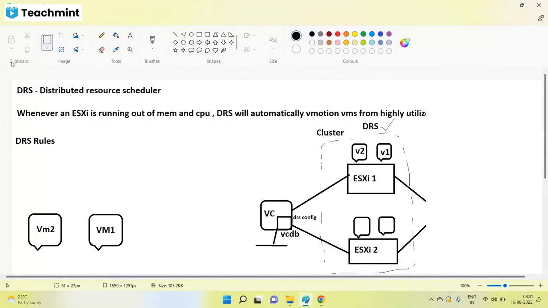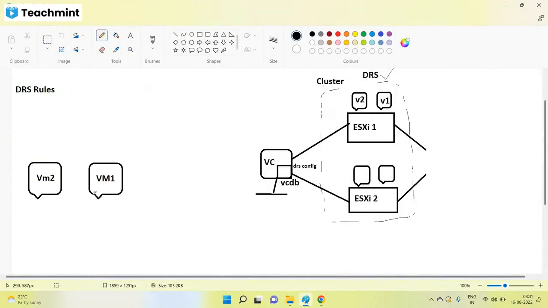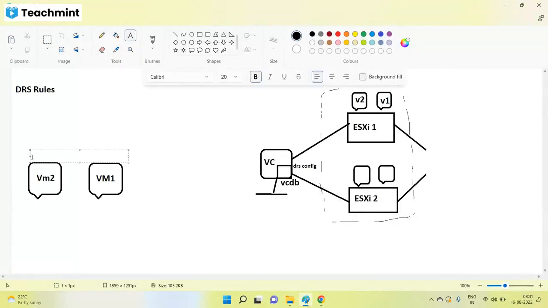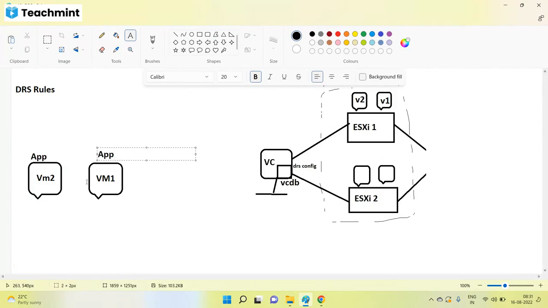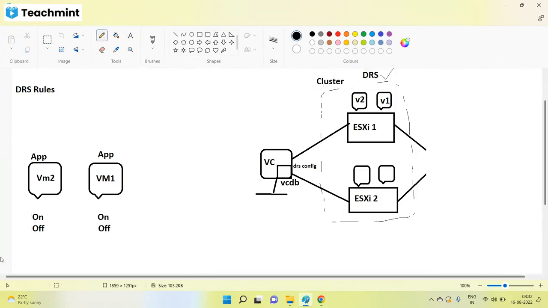That means the application running here is dependent on an application or database, whatever it may be, running here. If it is on, this also should be on. If for some reason you are powering off VM1, you need to power off VM2 as well. If VM2 is powered on, VM1 also should be on. Both should be on or both should be off at a time.